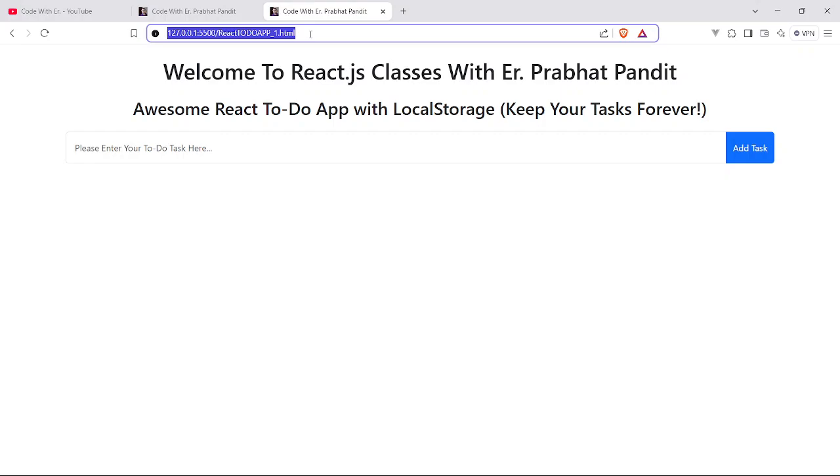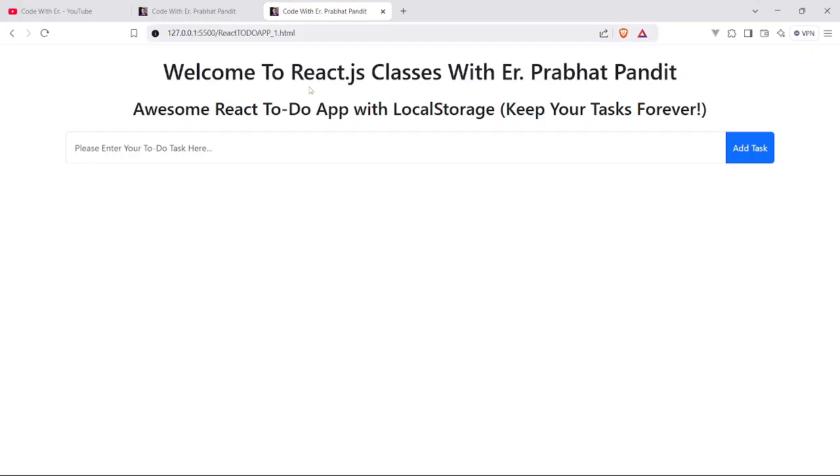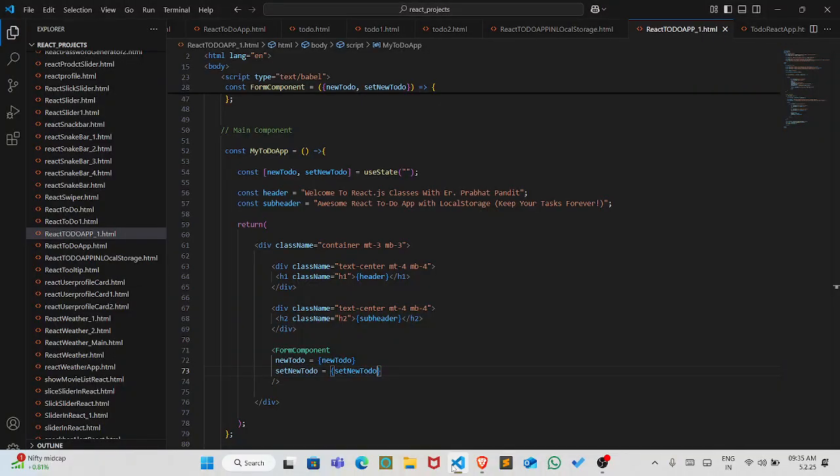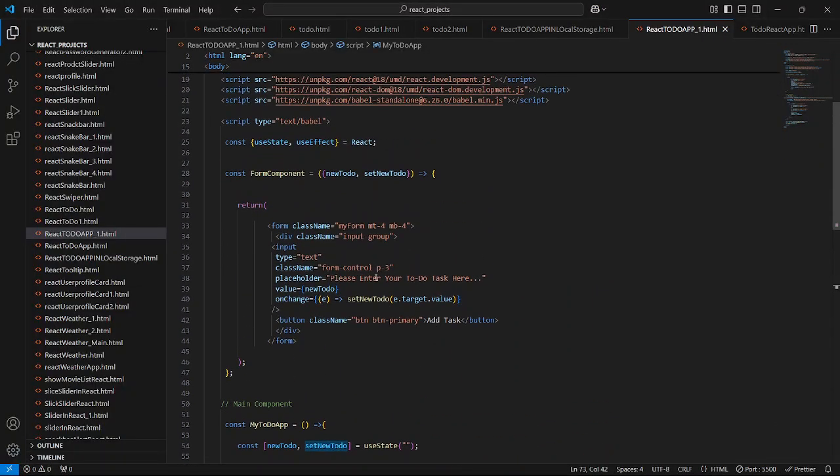But we don't want this to be refreshed or taken to a new URL. So we have to stop this default behavior using the event object of this onSubmit method. Just come to the code now, and on submit we will just say here onSubmit.